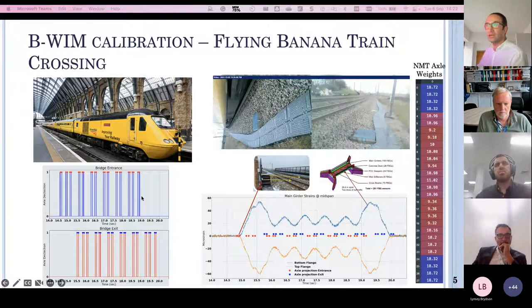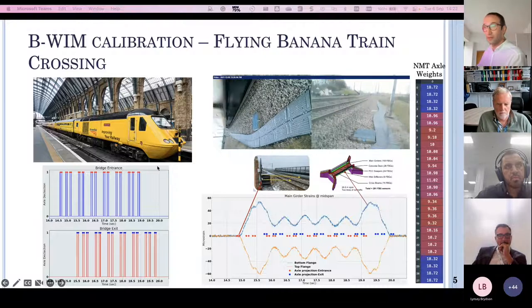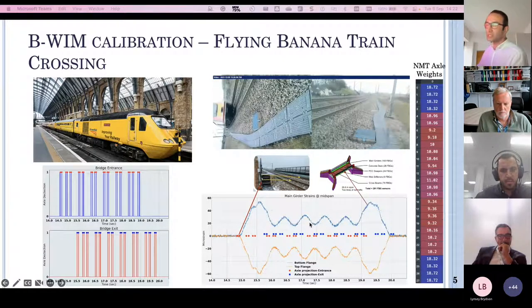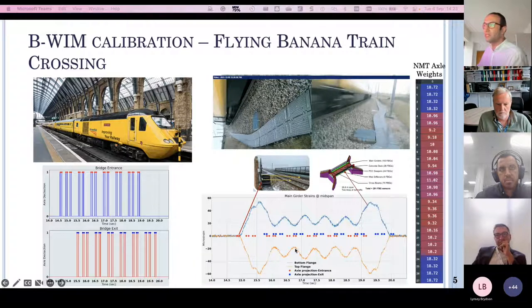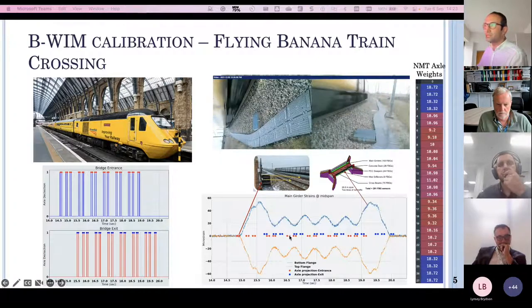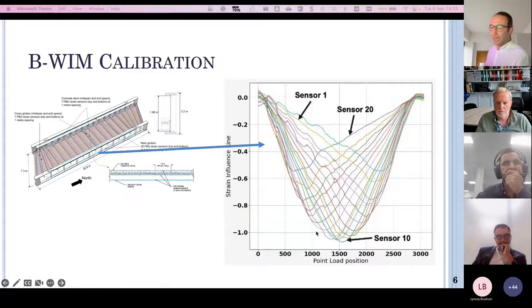The axle detection results are shown in the left bottom plot. These two spikes correspond with the passage of a bogie which has two axles. The bottom plot on the right hand side shows the typical strain time history signal we get from the FBG sensors installed on the top and bottom flange of one of the main girders at the mid-span location. And these red and blue data markers are the projection of axle detection results showing the axles entering and leaving the bridge. For instance, at around 16 seconds, we know that four bogies have entered the bridge and one has already left. So with this information, we are able to accurately obtain the deformations and also locate the axle positions. And with this available information, we obtained influence lines at over 200 sensor locations.